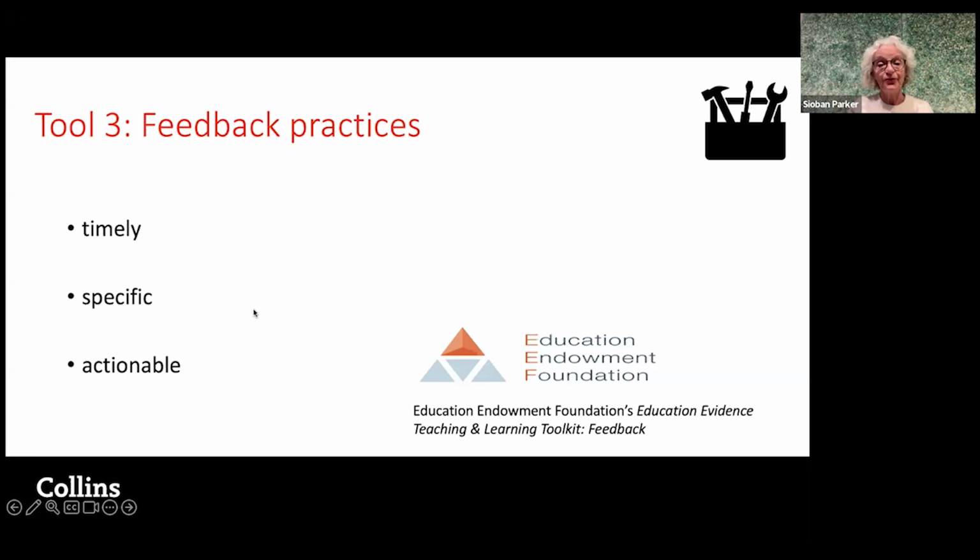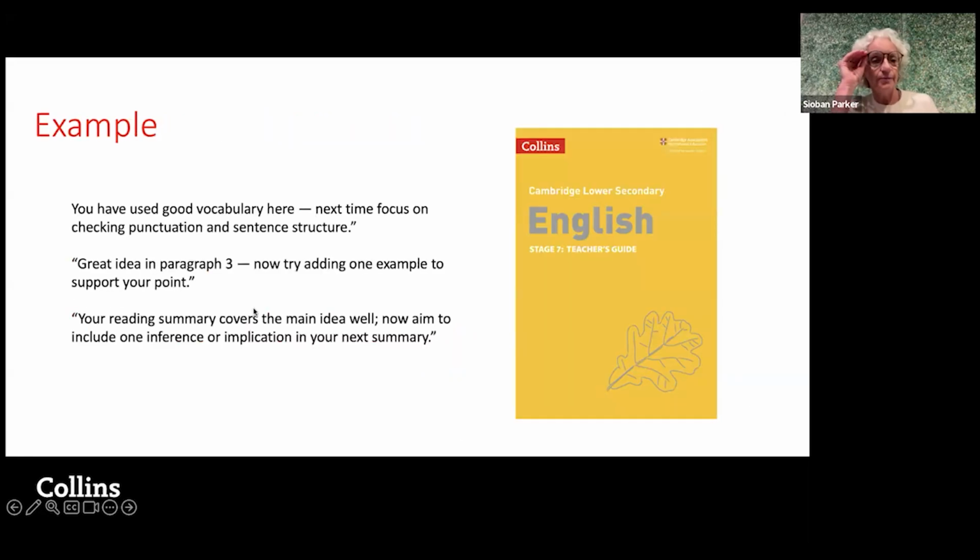So let's think of how we give feedback, because this is something that I think that as teachers we have to, or we need to practice. I can give you an example here from one of the course books from Collins, and in the teacher guide they have got ideas that you could use in the lesson plan.